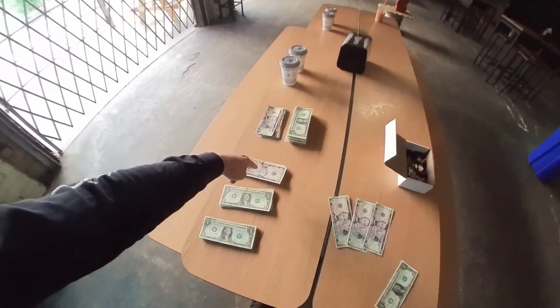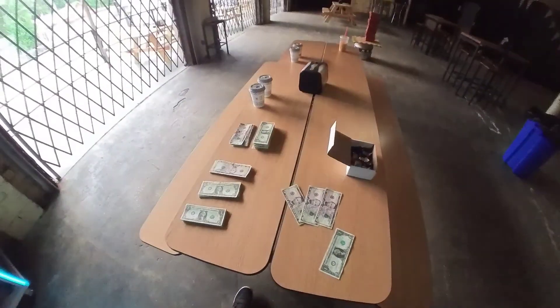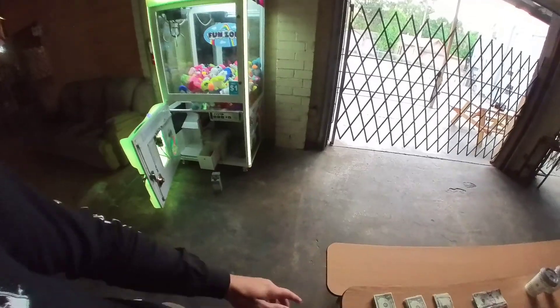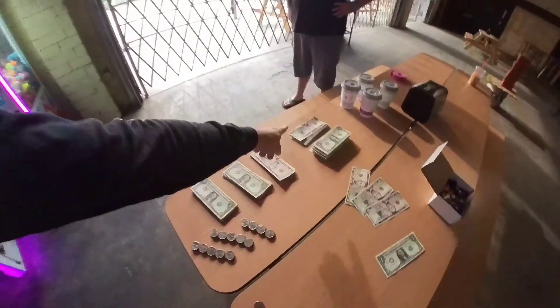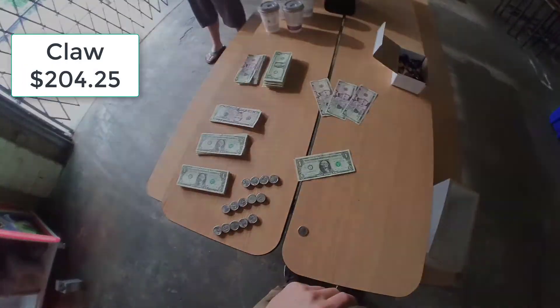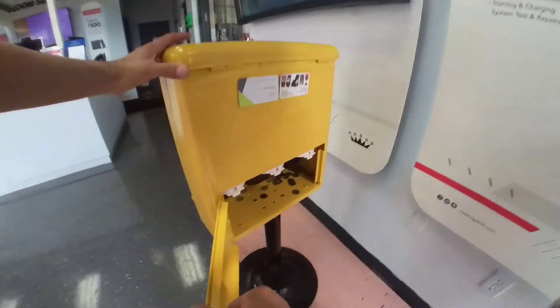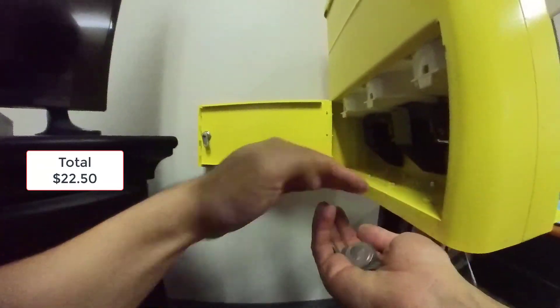I don't know if you guessed correctly. We had $100, $200, $275, $290, $291 — and now we're gonna give the owner half of the profit, which is 33 percent. We take 33 percent for the merchandise and then the rest... oh wait, we got coins. All right, so we've got $100, $200, $275, $290, $295, $300, $305 and 25 cents. Sixteen seventy-five. Sixteen dollars. And the barbershop next door — $33.75, that's insane. $32.75 — perfect.